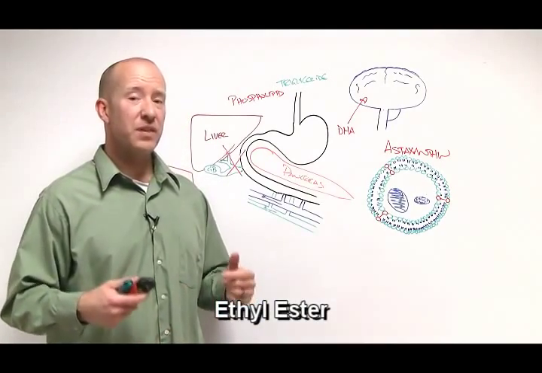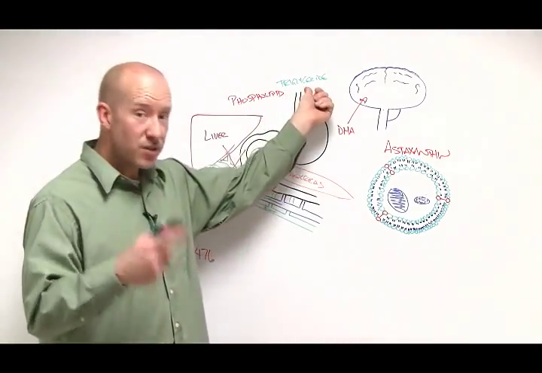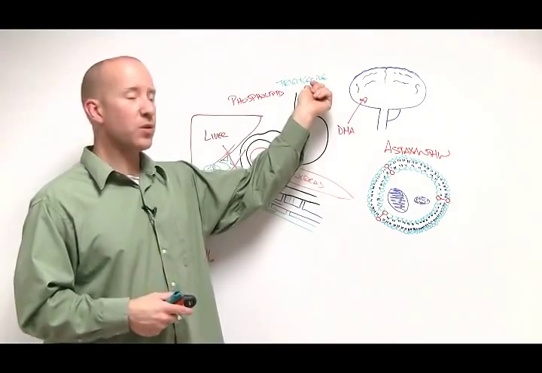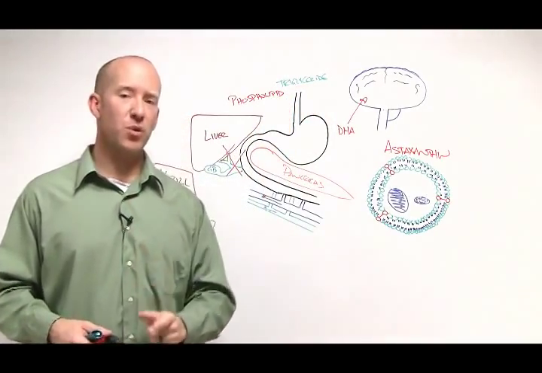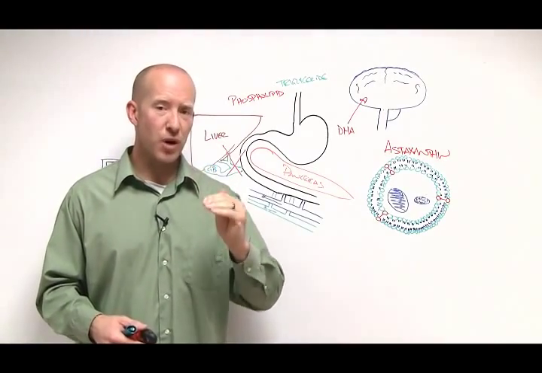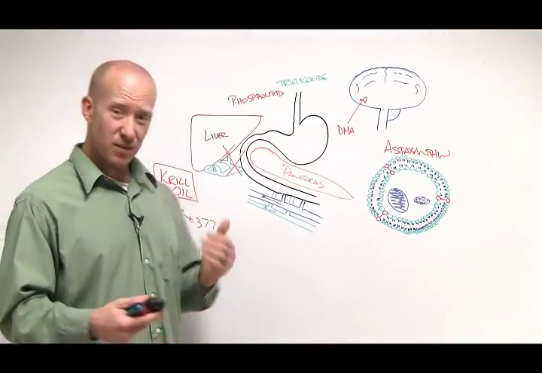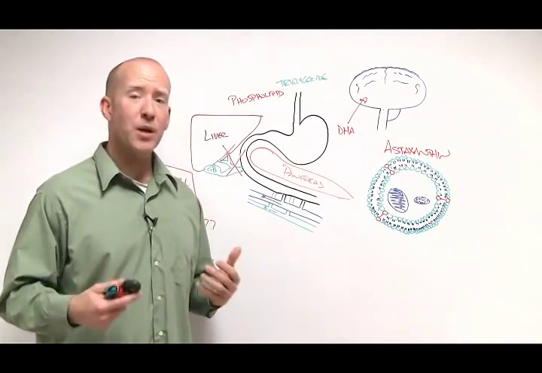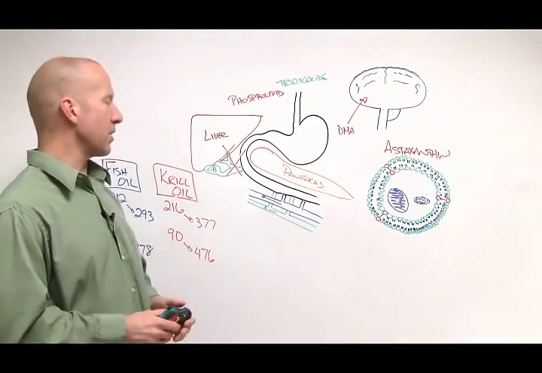If you thought triglycerides were more challenging or difficult to digest than phospholipids, the fatty acid after it goes through that transesterification is called an ethyl ester form. That has been shown to be as many as 50 times more difficult to digest and absorb than the triglyceride form, which is more difficult to digest and absorb than the phospholipid form. So unless your fish oil says in the natural or triglyceride form, it's probably in that ethyl ester form. The question is, of the fish oil you're taking, how much are you actually getting into your system?